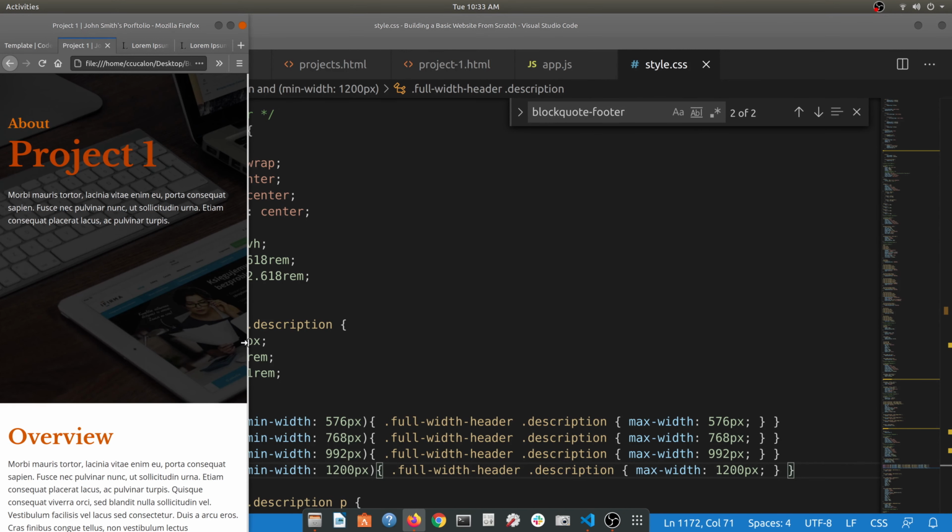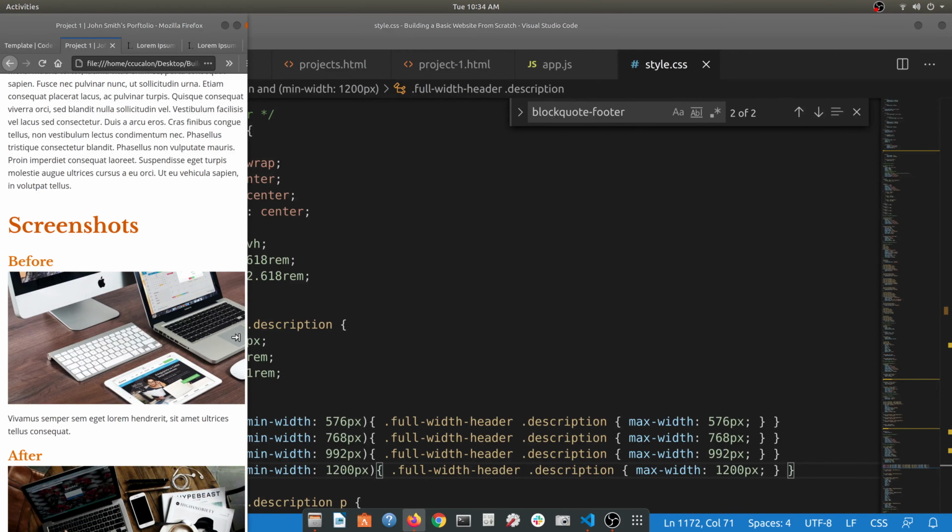Let's take a look at these screenshots here. When we come in smaller, okay, because we broke them into those areas and then they go full width. I think that looks great. We have our audience, our approach, and of course we have our quote down below, which I think looks really neat. All right. So with that, we've created these projects.